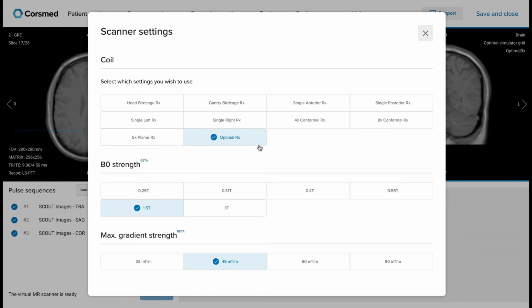For this scan, we'll be using a coil positioned near the brain, which ensures we get full coverage and an excellent signal quality. In clinical practice, this is the head birdcage coil or the gantry birdcage coil. But for today, we'll use our optimal coil because it provides the best signal in the simulator.